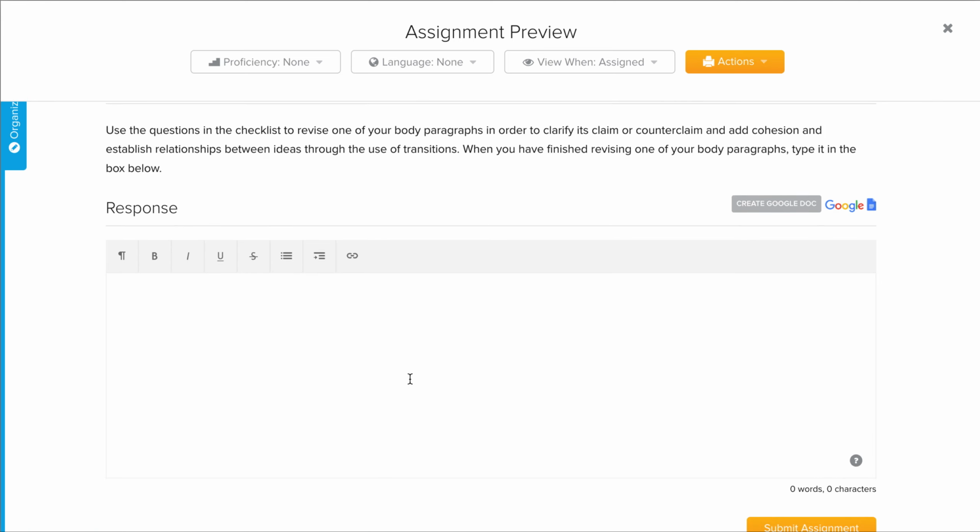But what you want to look at is, are you transitioning from the previous paragraph to this paragraph? Do you have a topic sentence that sort of moves the reader from the paragraph above it into the topic that you're going to discuss now in this paragraph? In addition, you want to look at places within the paragraph where you can add transitionary words to help the flow of the writing. And then you want to look at how much evidence you have and see if you need to add more. If you only have 1 or 2 quotes, you probably need to add more evidence.